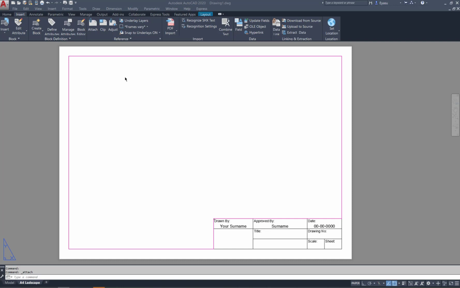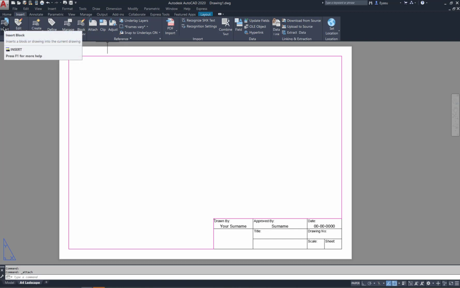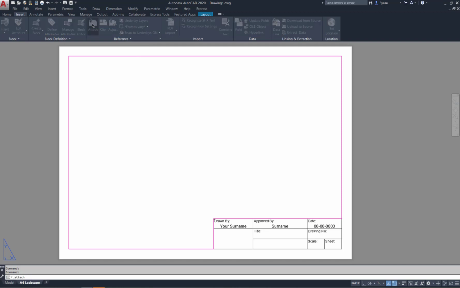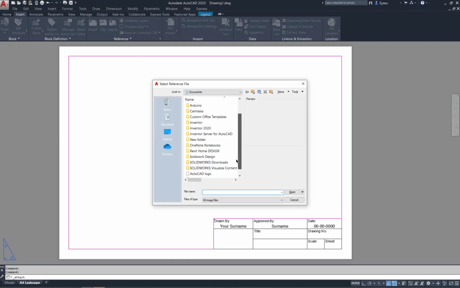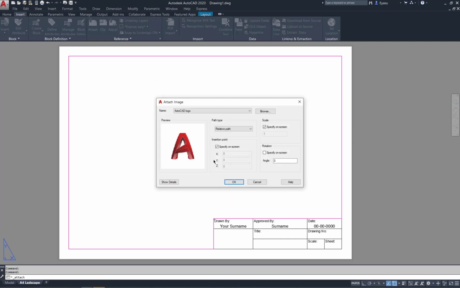Okay. So we could say, this is insert a block. So you could say attach. You could also insert it. Here I will say AutoCAD logo. You say okay. This is important. You could have a full path and no path.